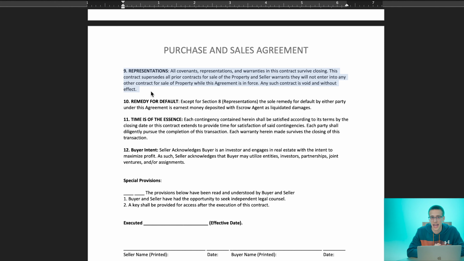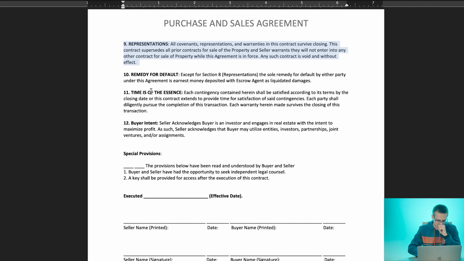So it's basically just saying everything within this contract will survive after closing. And then it basically says that the homeowner won't go into any other agreements while you have your agreement on that property. And if they do, the agreements that they go into are void because you already have an agreement with them.